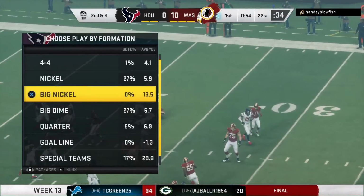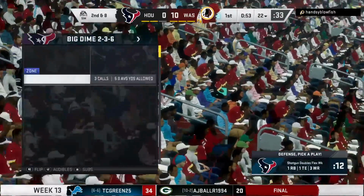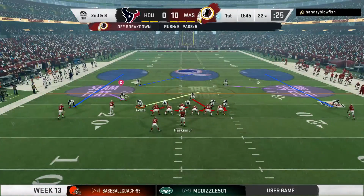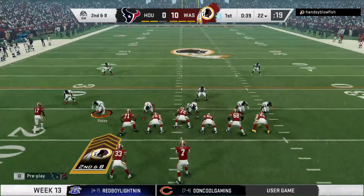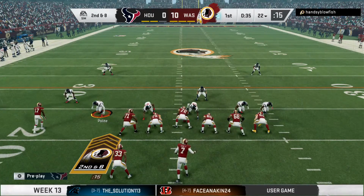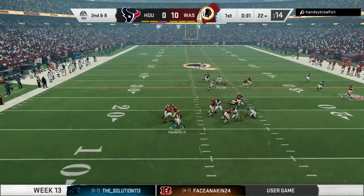They tried a quick hitter inside, but that one was swallowed up because what they're hoping, those big defensive linemen will take the bait and move laterally and open up a crease that they can run through. Didn't happen on that play. From the 22, here's 2nd and 8. Now Haskins to throw on 2nd down.